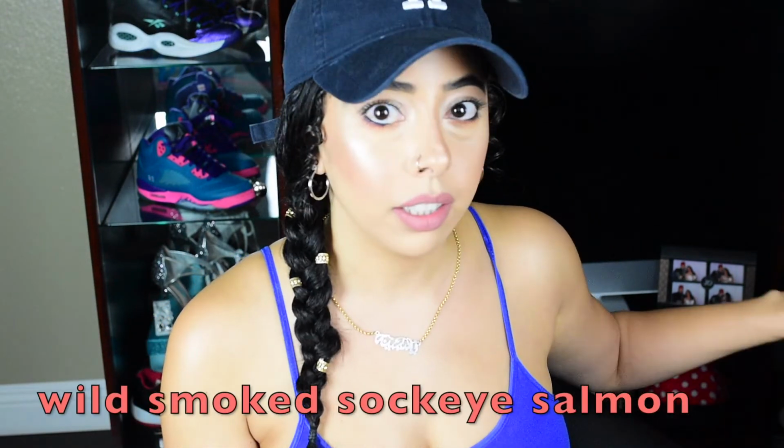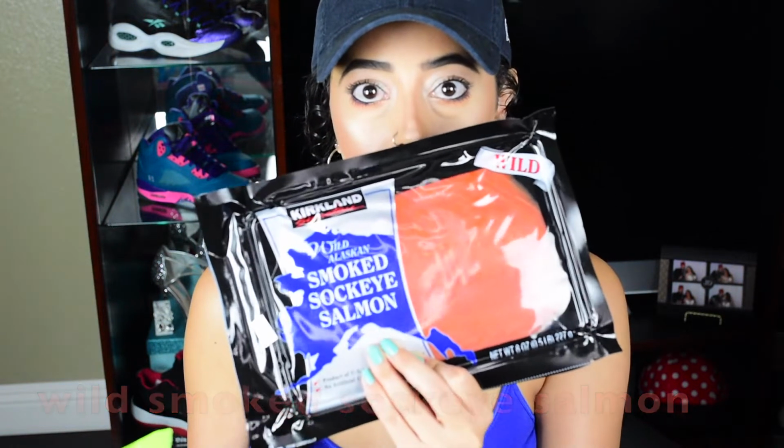You can eat them plain. What I do is I spread a little bit of cream cheese on them, and I pair them with smoked salmon, and these together with a little bit of cream cheese, some green onion, some jalapeno, cilantro. It's a really good snack, and the sheets are really small, so it's perfect for snacking. It's not like a huge sushi roll seaweed paper. It's not like that. It's really tiny and very satisfying.